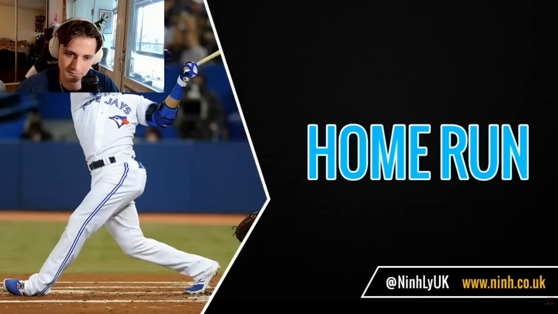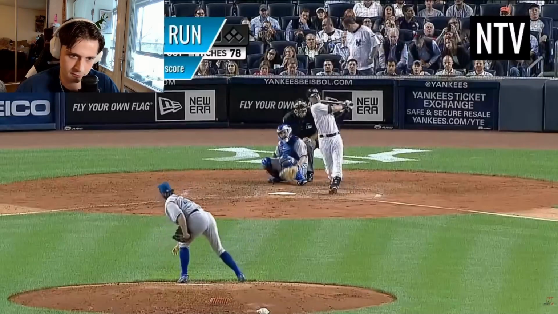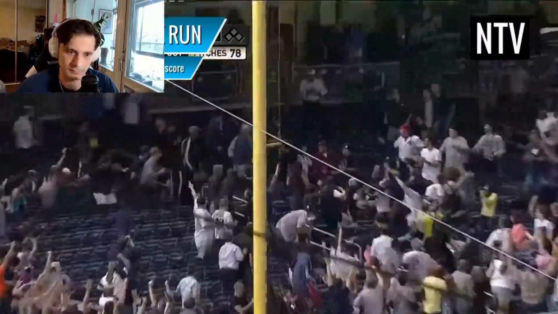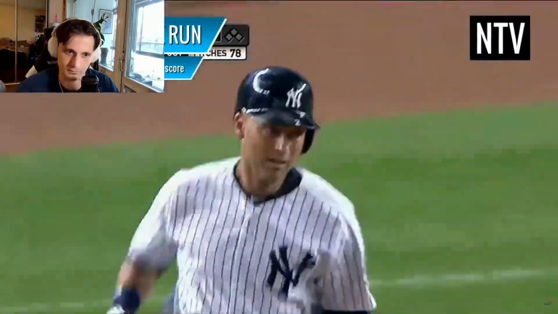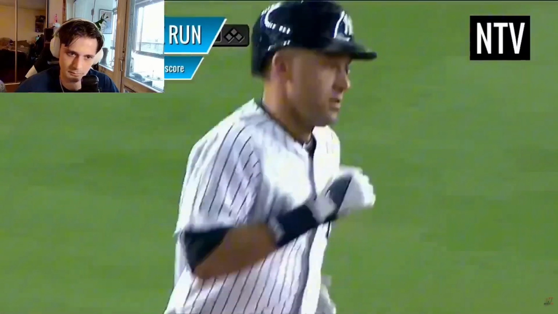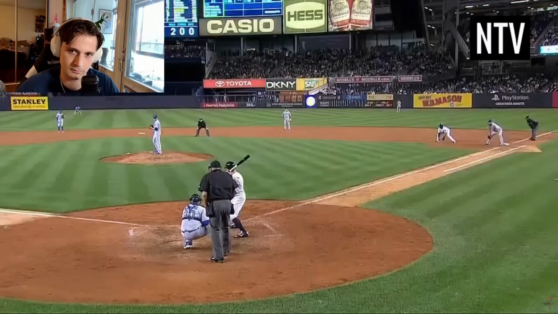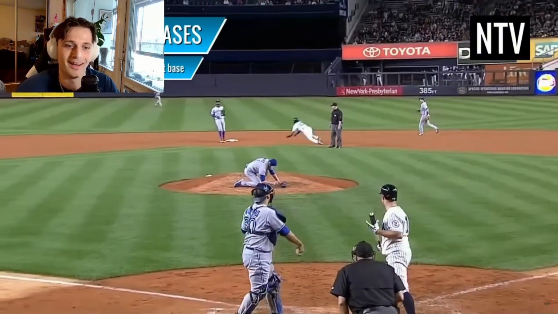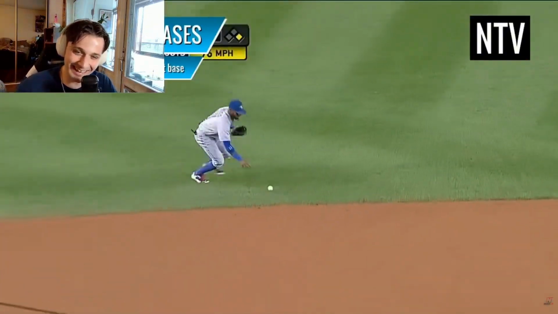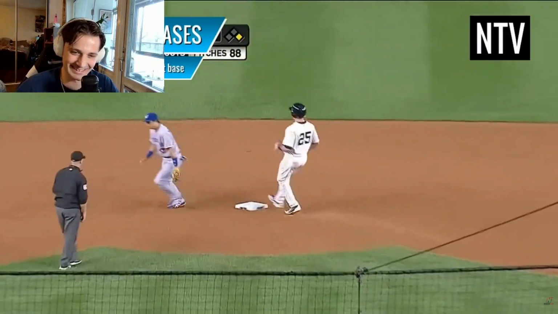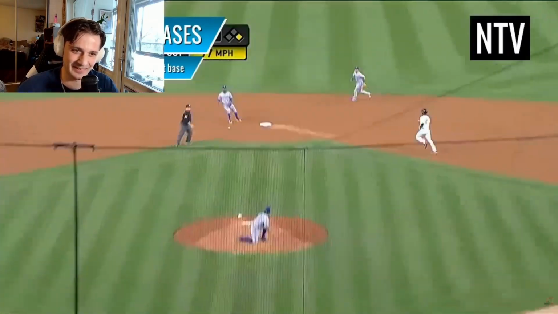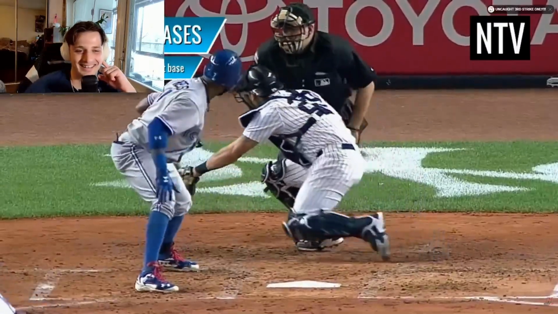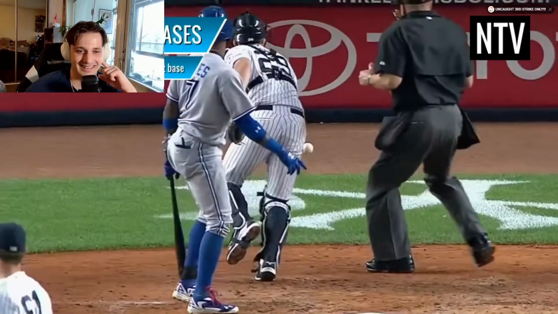For example, home run. If a batter hits the ball out of the park between the foul lines, the batter, and anyone else standing on the bases, gets to walk freely around the bases and back to home. All runs score. Stealing bases. To help batters move along the bases, some players will try and make a run for the next base. This is a risky gamble as the opposing team will be prepared for this and will try and get you out. If the batter is caught out, he is caught stealing. If a catcher misses or drops the ball, the batter is allowed to try and steal first base.